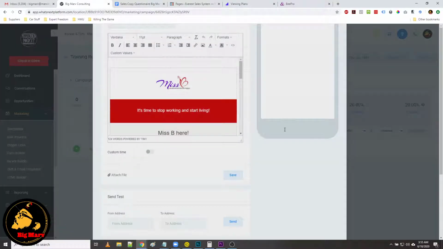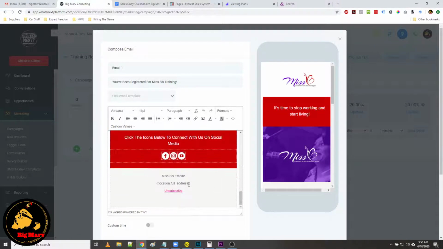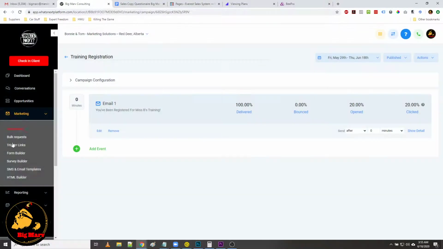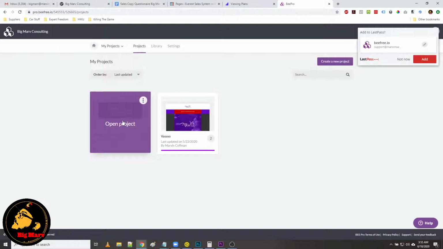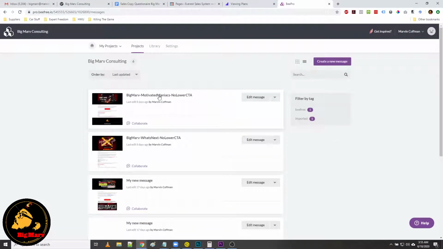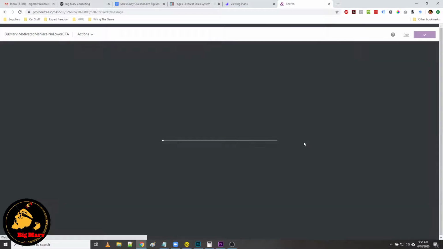Because with BeFree, it gives you the source code that you need to paste in, and so it looks good on desktop, and they optimize it for mobile. If you use the built-in HTML builder, you will need to know HTML and how to modify it to make it work across the board, which is why I like utilizing this, because really it's a drag and drop builder, and like you can edit the message. It's like any traditional drag and drop builder that you're ever going to use.